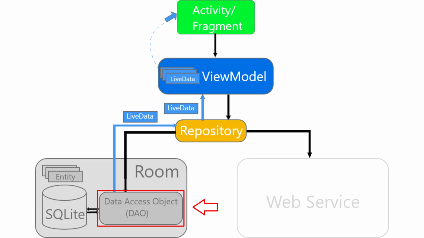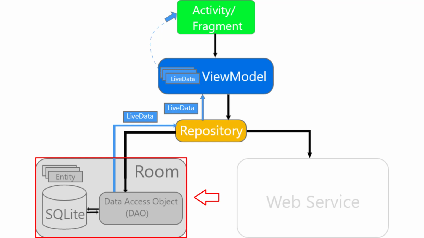Next we have the Room database, and the Room database is an improved version of the SQLite database. It encapsulates all of the entities and the DAO and creates all the code necessary for creating the database. So you don't need to write SQL statements for creating the database, as you'll see. I'm not gonna go into that now, but the Room database basically encapsulates the DAO and the entity and creates the database for us. And it's a better version of the SQLite database that we used in the past.